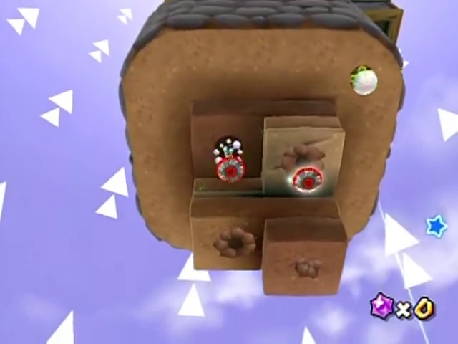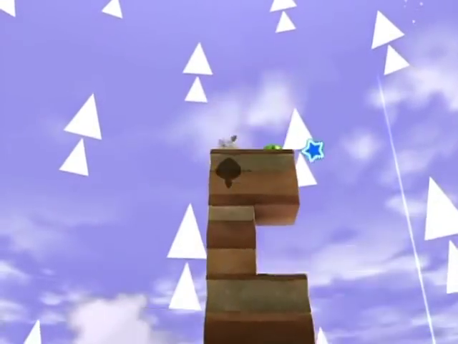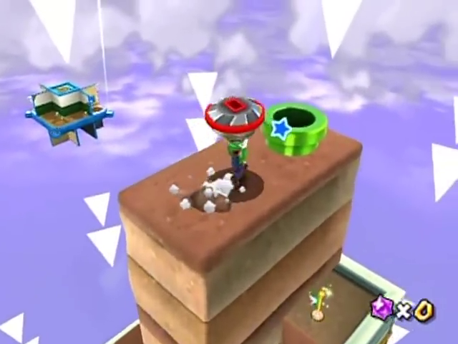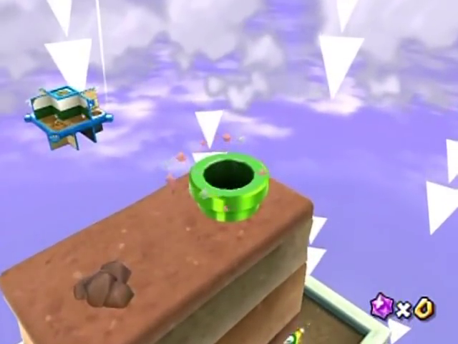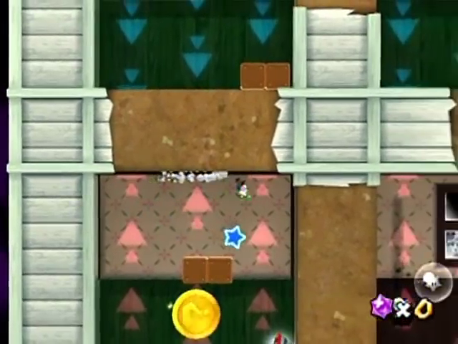So that means this is the one that I haven't tried. You can see there's no dig marks. And that'll take us right up to the top. Look at that! Woo! And the gravity. The gravity is nightmarish.